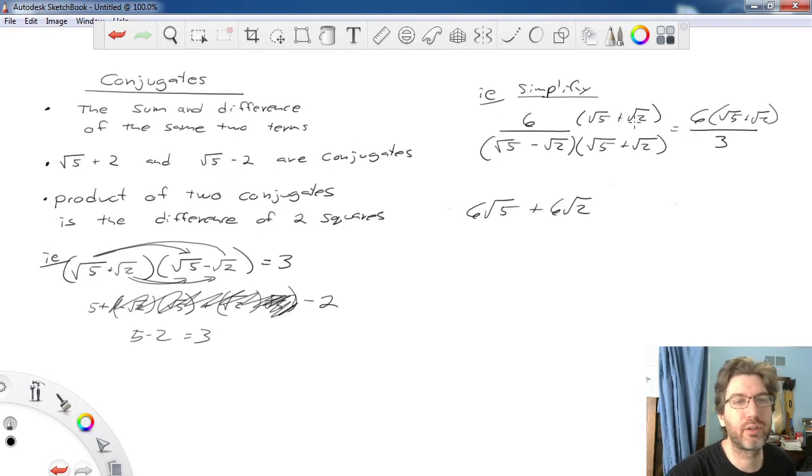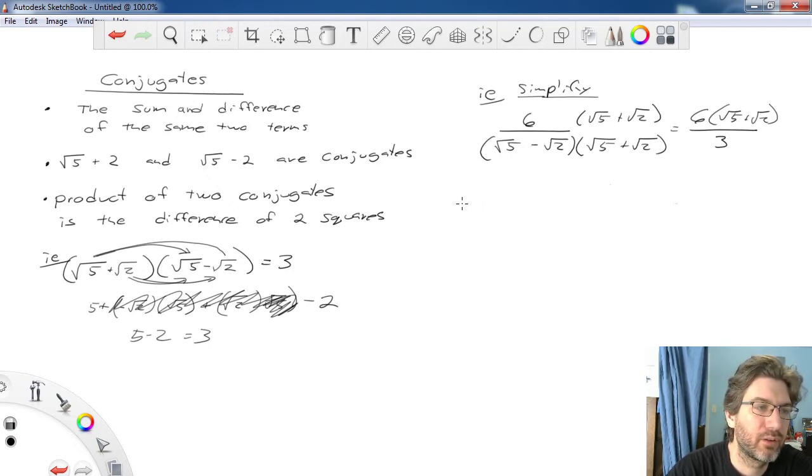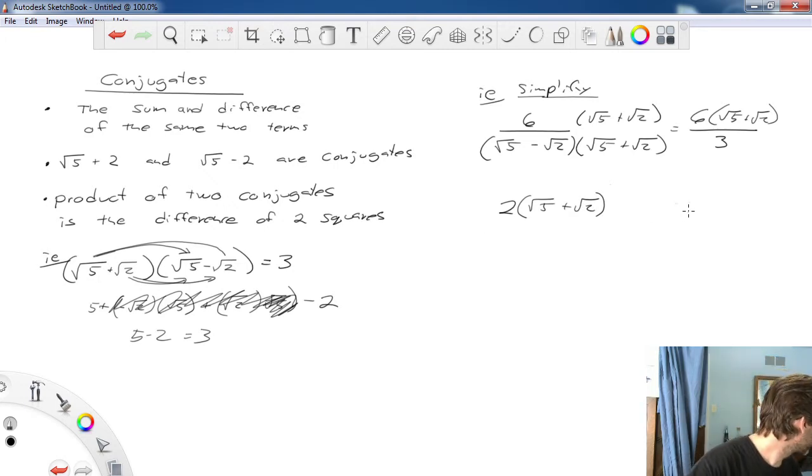Okay, yeah. So you want to do it like that, because then we can actually deal with the whole numbers here. We can actually simplify the whole number. We can do 6 divided by 3, and that's why you want to do it this way. So we're not going to go to this step, because we're just going to have to redo it anyways, but we'll do 6 divided by 3 here. You can take out the 6 and the 3, they are divisible. 6 divided by 3 is 2, and then that would be times the square root of 5 plus the square root of 2. I think that's how it ends it.